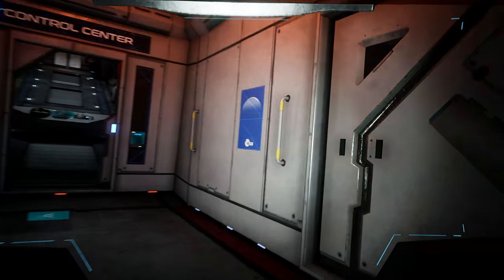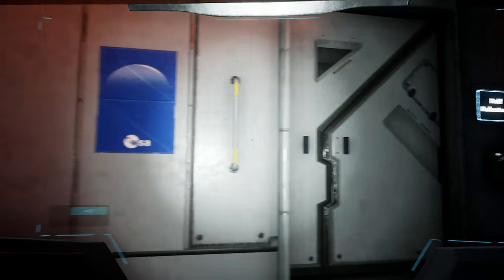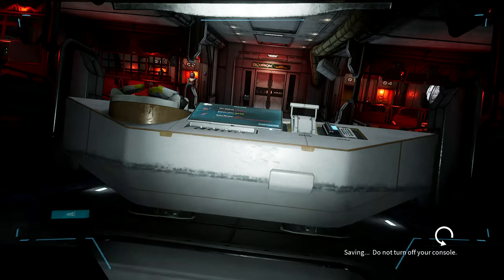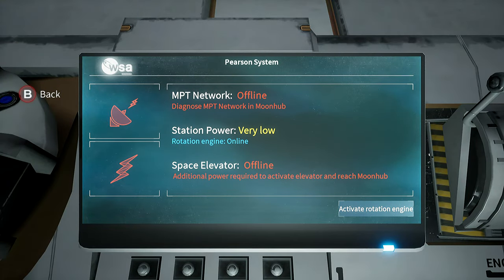Alright, anything else you forget? Can't go back in through the bedrooms. Good to know. Alright, here we go. Activate rotation engine, go!